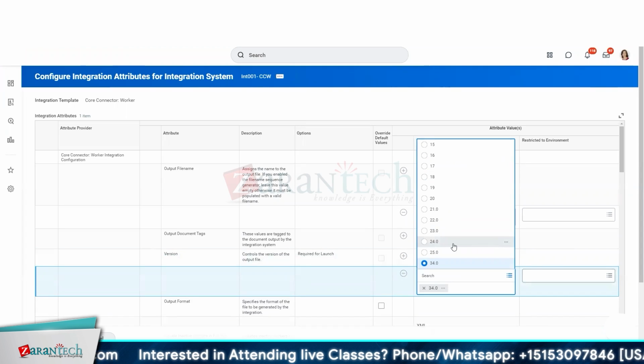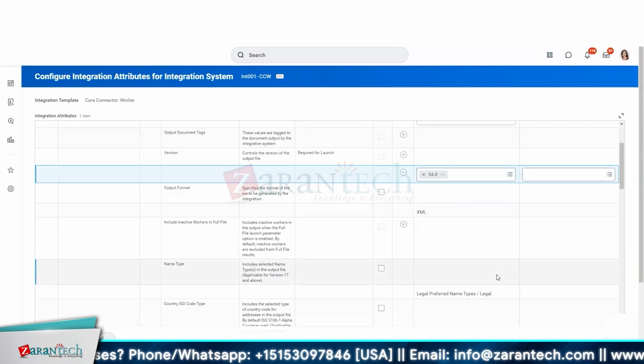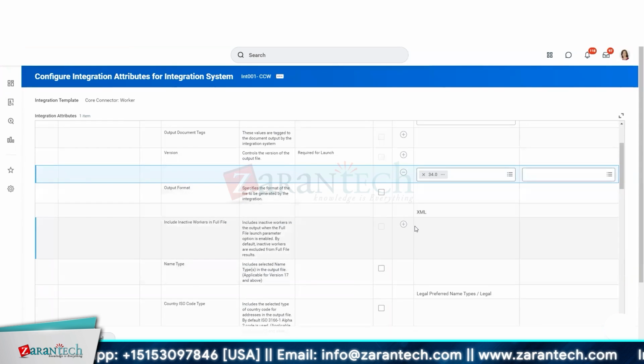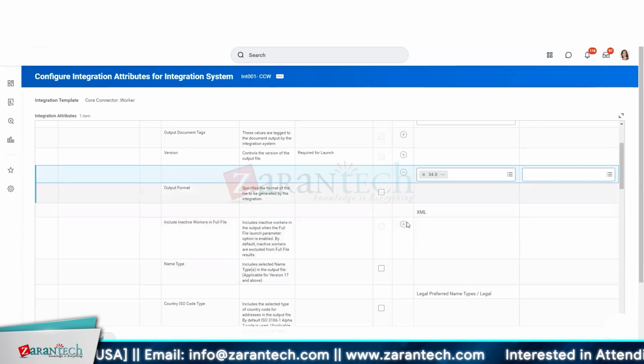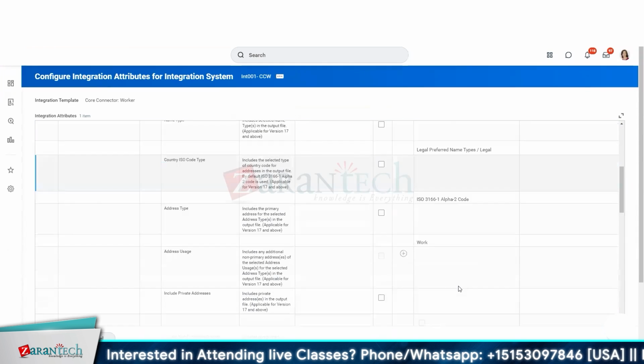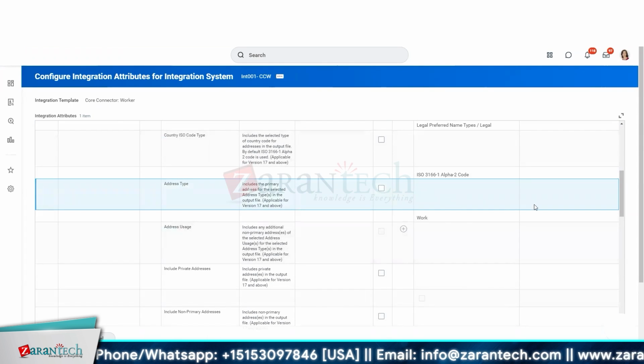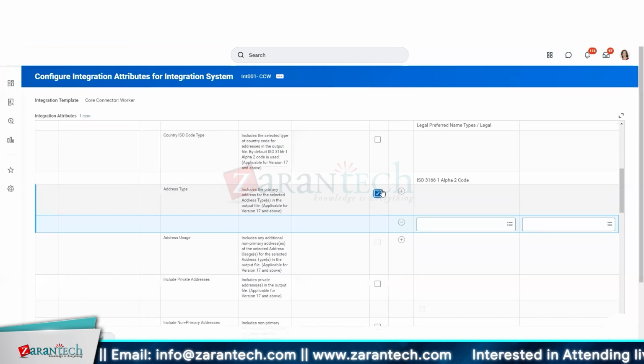Here I can see all the version values. Then output format here is XML. Then name type, we are saying that legal preferred name, the ISO code, the address type. In some of the areas, you will see that there is no option to change that.